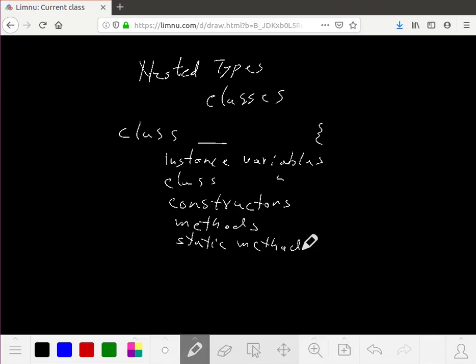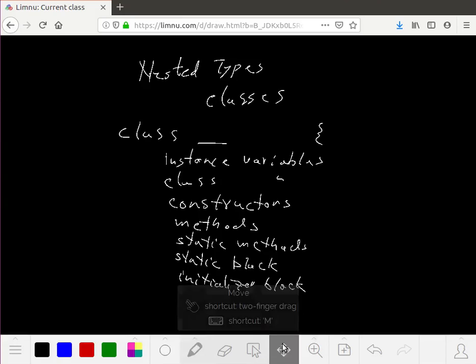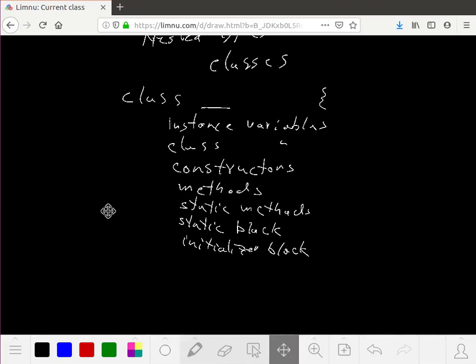We have the static block. We have the initializer block. What else can go in a class definition? This is the list we have, right? So far we know, this is what can go in a class definition.